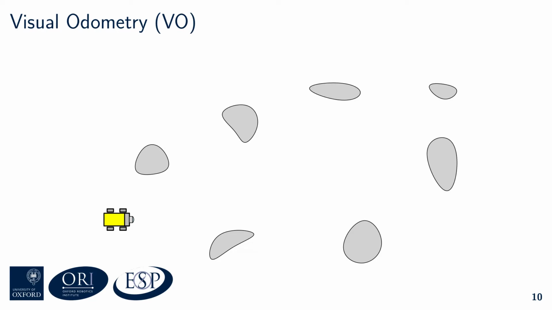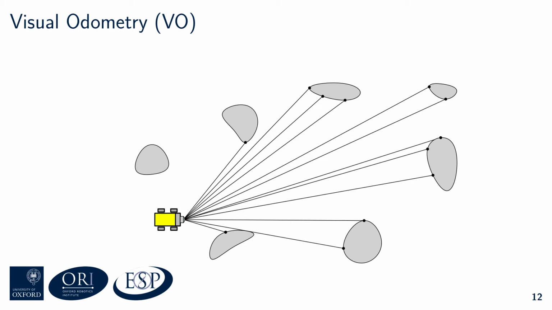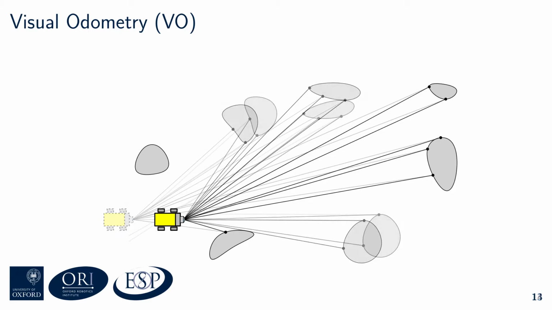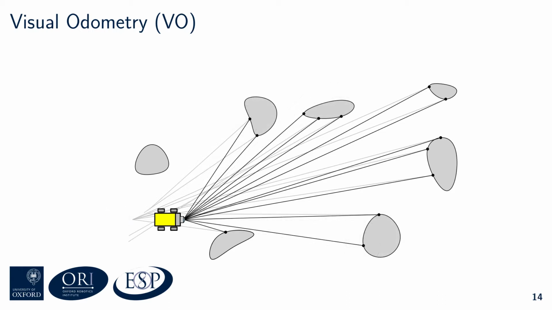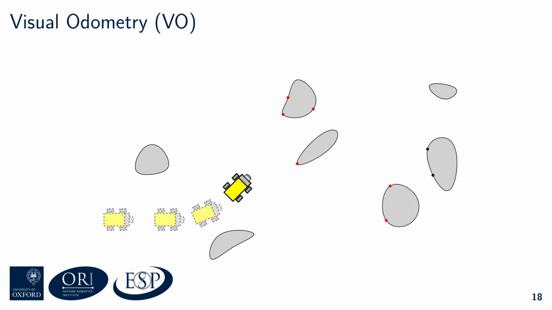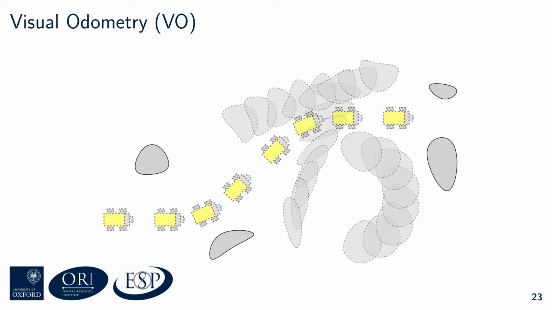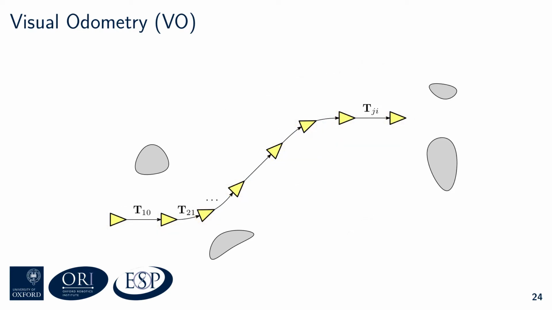So as a robot moves through a scene, its camera can be used to detect and track features and objects. When these features are matched between individual frames, we can use them to triangulate the position of the robot over time. If some of these features happen to lie on objects that are moving, then it's going to result in measurements that are inconsistent with the hypothesis of just the robot moving. But we can reject these outliers using techniques like RANSAC to find only the dominant motion in the scene, and then use that to estimate the robot as it moves through what may be arbitrarily dynamic environments, getting an estimate of its motion relative to its initial position over time.